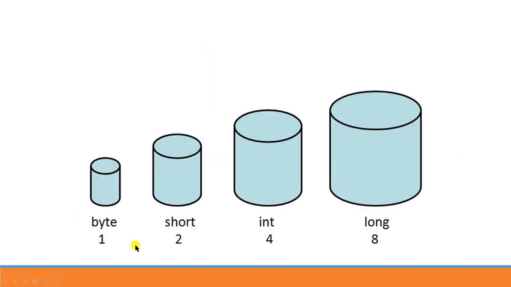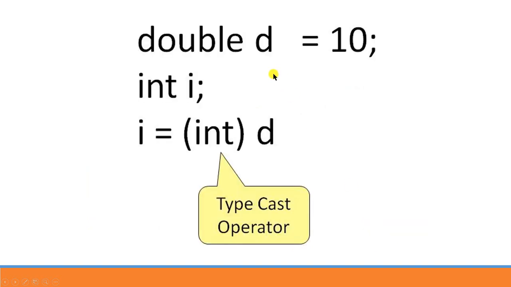Right here, we have 4 different integer types: byte, short, int, and long. Byte has only 1 byte, short has 2 bytes, int has 4 bytes, long has 8 bytes. We may also have floating point numbers, or data stored in scientific notation type. We call it a floating point number. And there is a higher precision floating point number, which we call double, or double precision. Its length is twice the length of the floating point number.